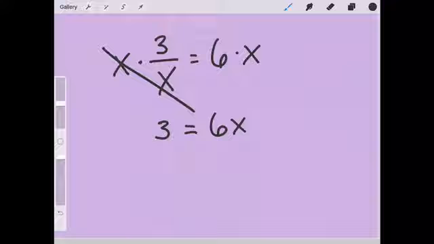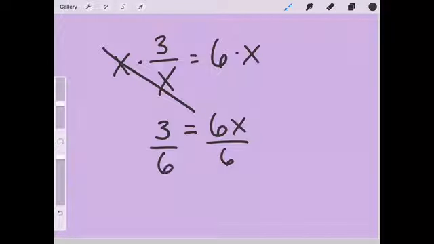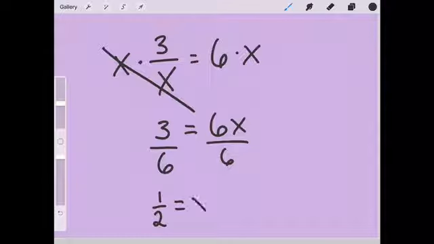Now this is a good old-fashioned simple problem now. What would my last step be? What would I have to do to find the value of x now? Good, I'd have to divide both sides by 6. Now realizing this is not saying 6 divided by 3, it's saying 3 divided by 6. If you have 3 cookies and 6 friends and want to give each friend some cookie, how many cookies does each person get? What is 3 divided by 6? Good, each person will get half a cookie, so you have 1/2 is equal to x.